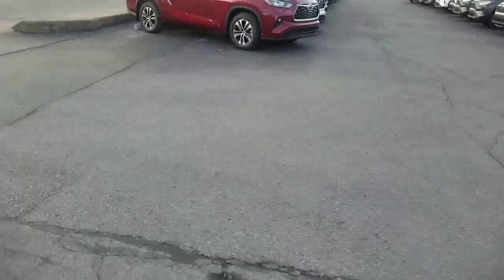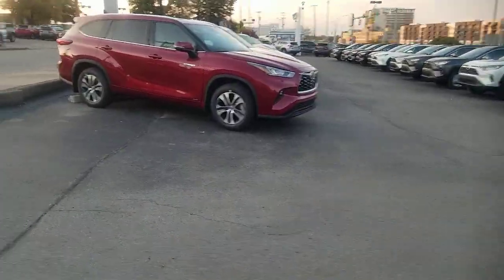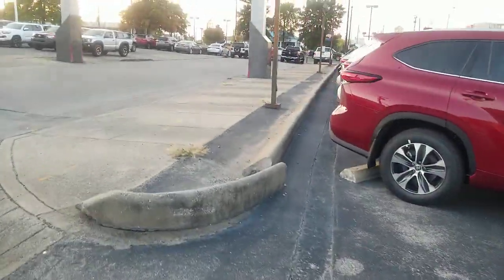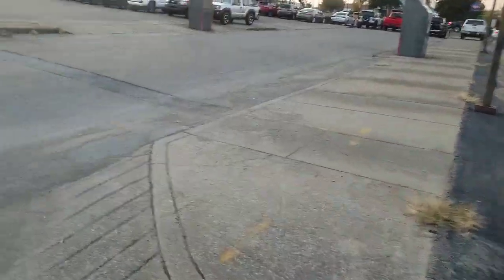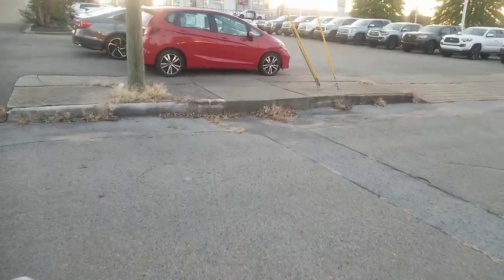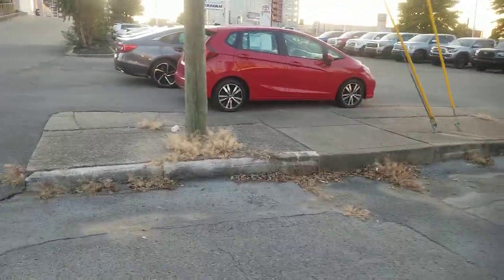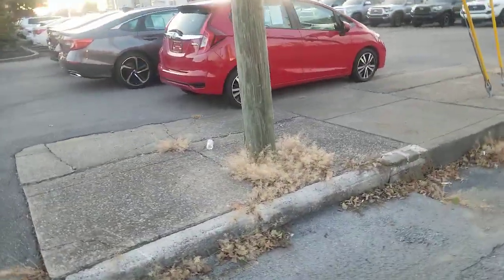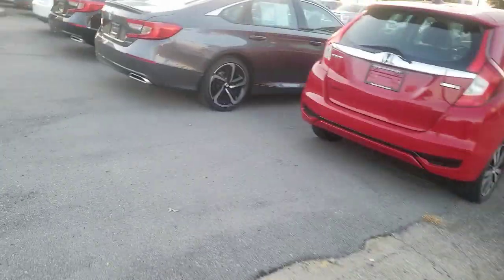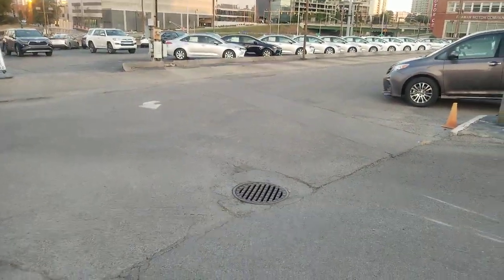So the next level up is actually going to be the Land Cruiser, and that's in size. All right, but in money, the Land Cruiser is definitely the top when it comes to money. All right, so the Land Cruiser is one of those that is kind of hard to find just because they're so high in money that not a lot of people stock them. So I'm going to mention the Land Cruiser here, and then we're going to go to the next vehicle.